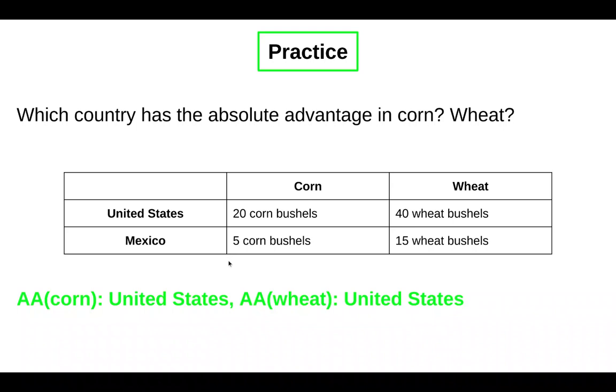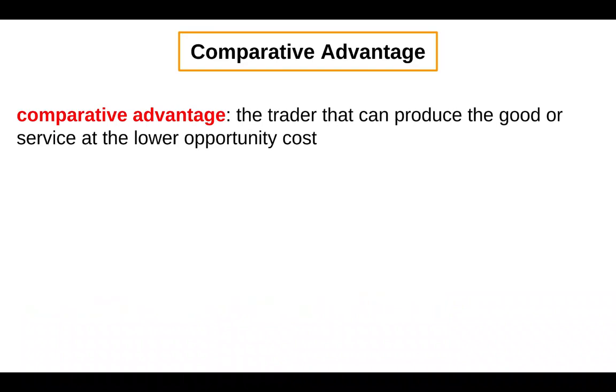And so the question is, why would the US ever trade with Mexico if the United States does both things better? And the answer is, it's because Mexico is going to have a lower opportunity cost in one of those two goods. They can do it relatively cheaper than the United States. And so what economists would say here is that you should produce the good or service where you have the lower opportunity cost and trade for the good in which you have the higher opportunity cost or a comparative disadvantage. So let's see this in practice.